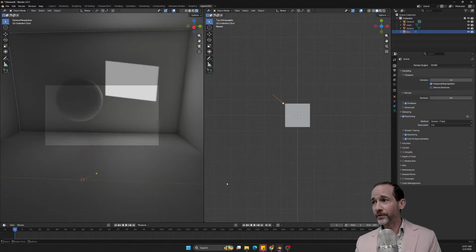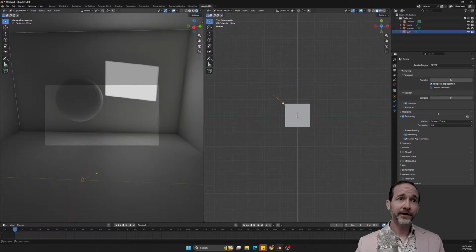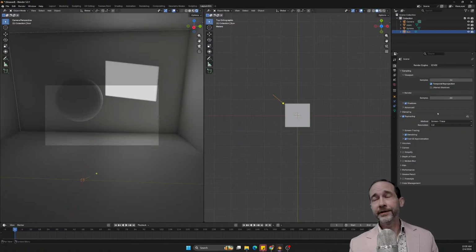Why is that not the default? Because it's possible now in a lot of situations, but still not super cheap, right? So it's not on by default. You've got to remember, especially with Blender, the idea is that people want to be able to run it on any computer, which we know is not the reality, but they want it to be available, right? And so they make the defaults fast, but perhaps not high fidelity.